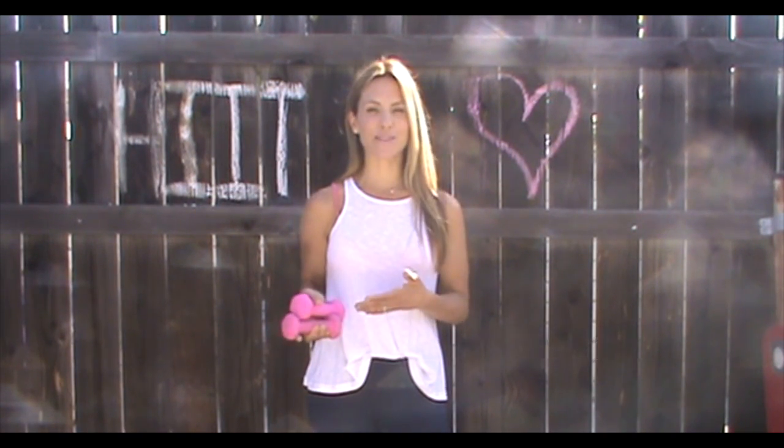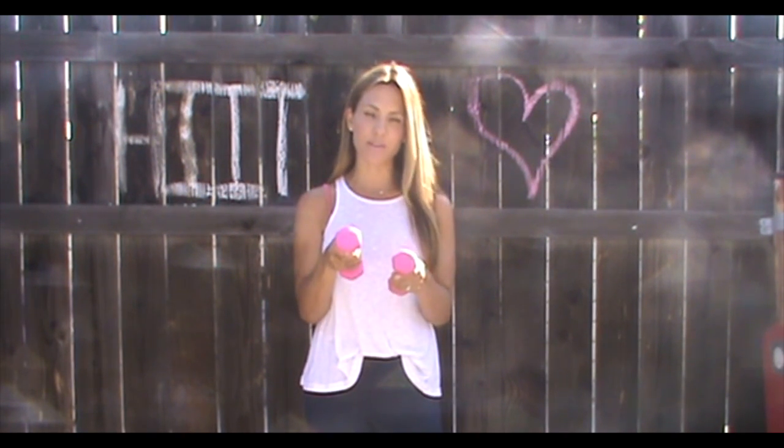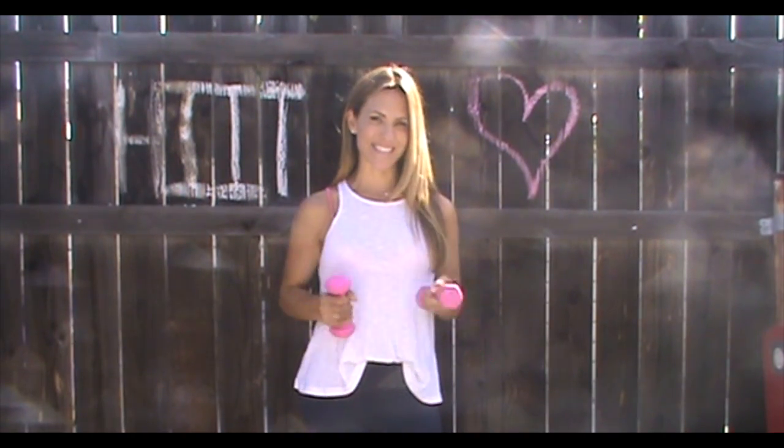I take the HIIT method and apply it to my everyday arm workout. I am going to be using 2-pound weights. You can go to 3-pound weights. I'm sticking with 2 so I can keep my form right, but keeping my intensity going and so I can last longer. Alright, so grab your weights and let's get started.